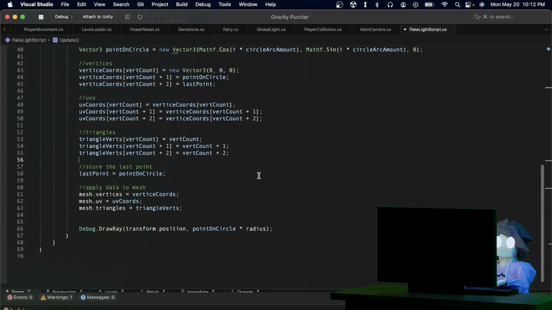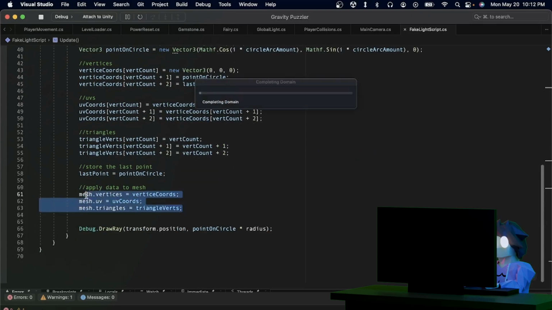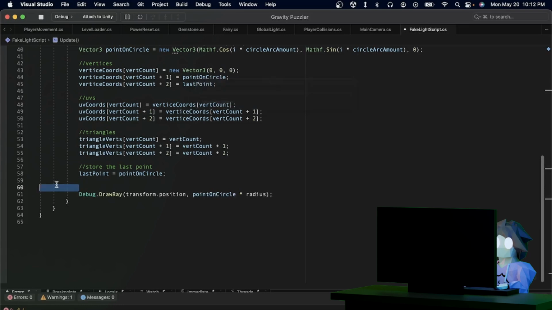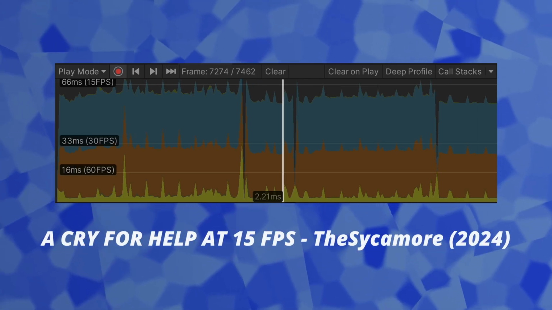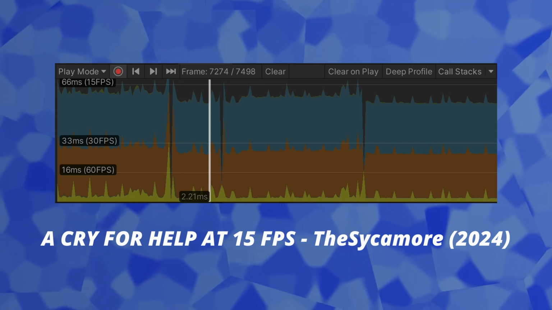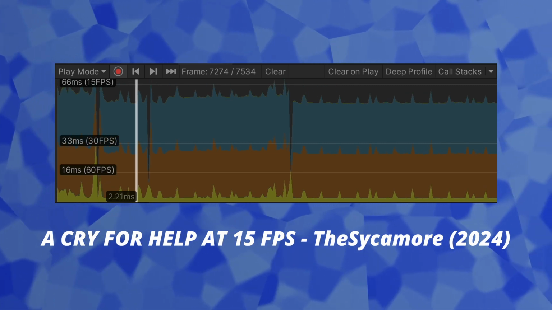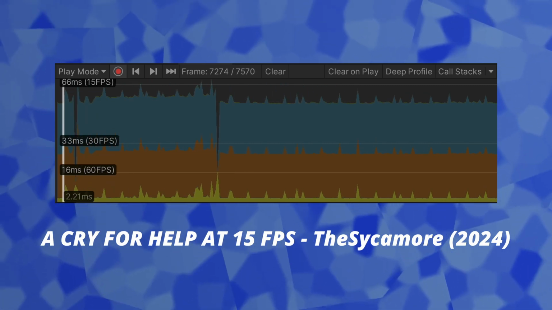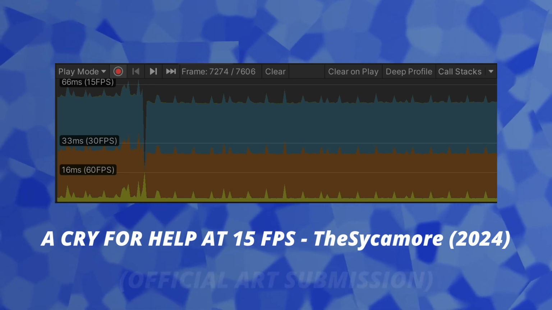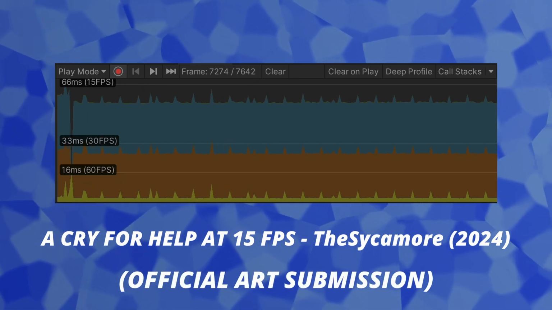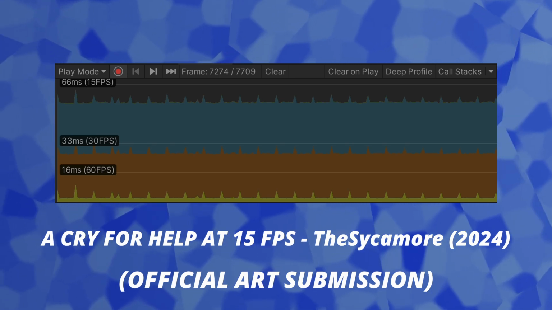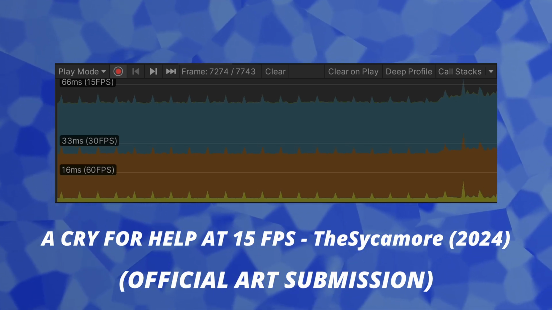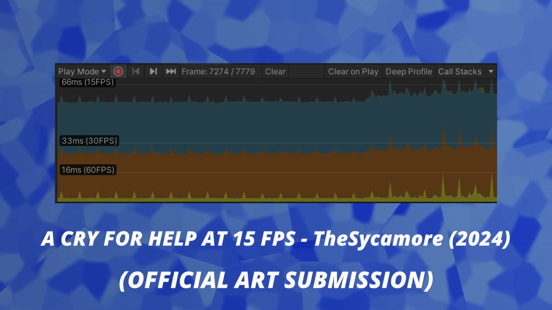And with that, we can write all the data to our mesh. But don't forget to remove the code where we apply the mesh data to outside of the for loop. And in editing, yeah, it's gonna look like that was a quick fix, but I kid you not, I spent legitimate hours trying to fix this because the performance was really, really bad, and it did not occur to me that I had accidentally just been creating a mesh hundreds of times every single frame. So yeah, don't forget to move it out of the for loop.